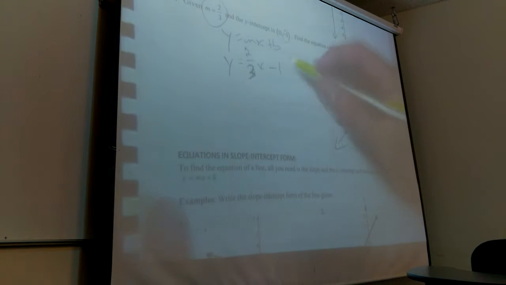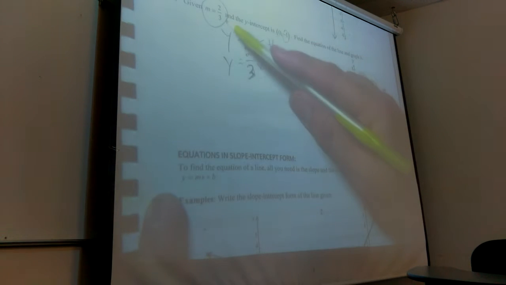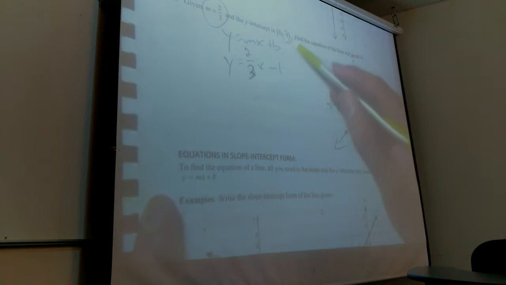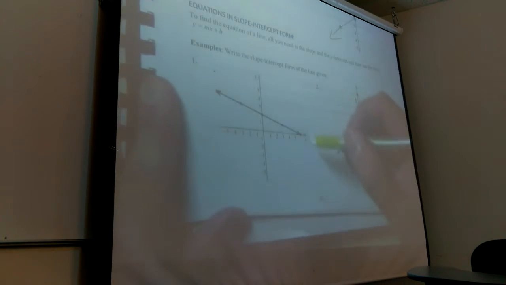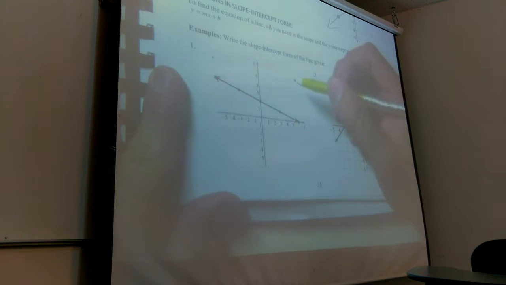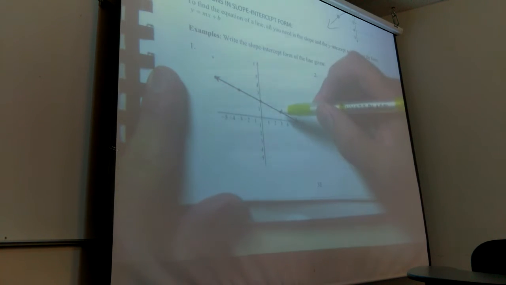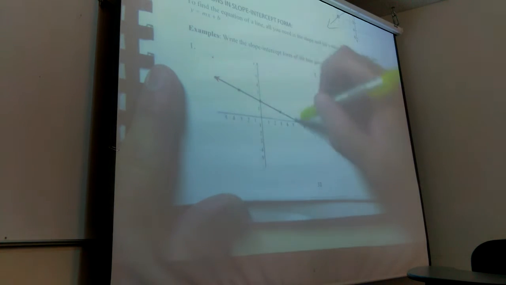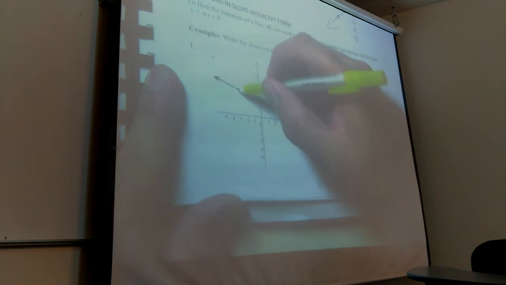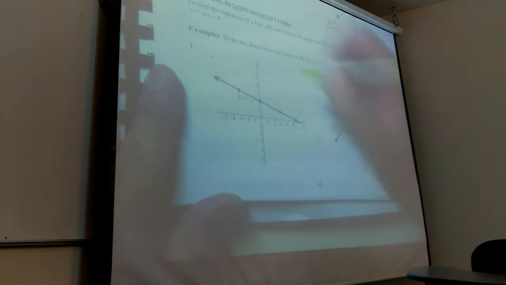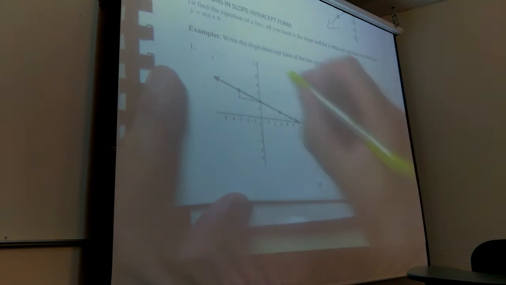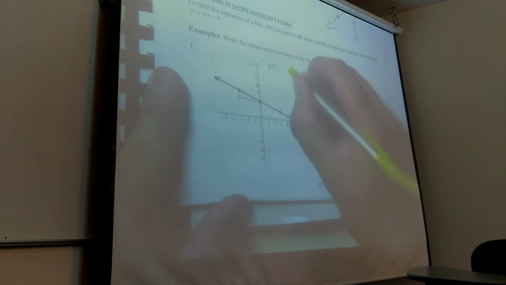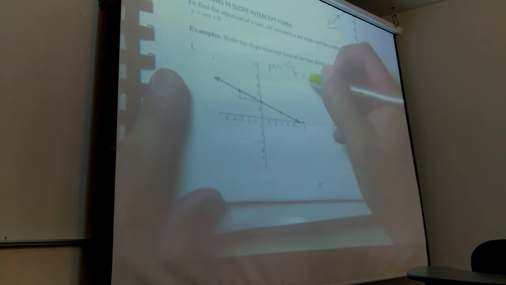Now, why was this so easy? Because they told me M, and they told me the y-intercept, right? So here, my first thing is, what is M? How do you figure out M from this? Yeah, exactly. I can pick any 2 points I want to. It doesn't matter. And here I go down 1 over 3. So the slope is going to be -1/3. Cool.